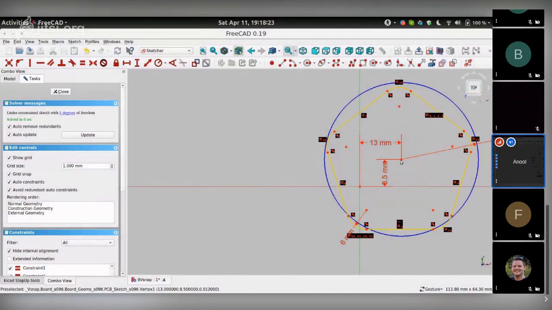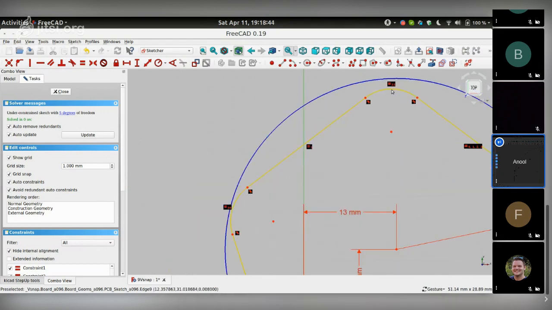So I now have a pentagon that has rounded edges, but things aren't really equal. There are still 5 degrees of freedom that are not fixed. So let's try and set that.